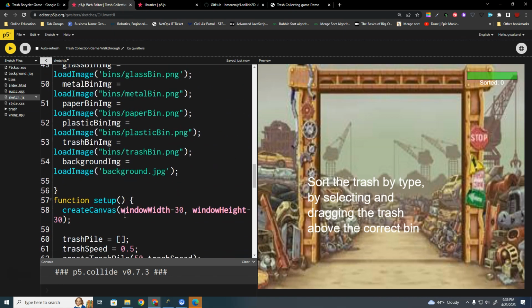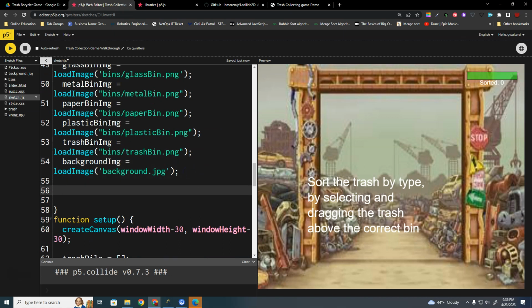I'm going to go underneath all my images. Now this is pretty easy, putting stuff up. So pickup is load sound, and it is pickup.wave.